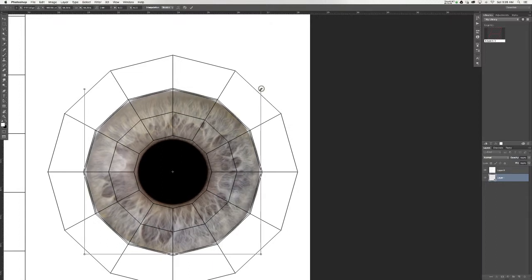So I'll put that out about that far, where the edges of my iris are lining up, not with the points, but rather with the edges that represent that transition from the iris into the sclera.